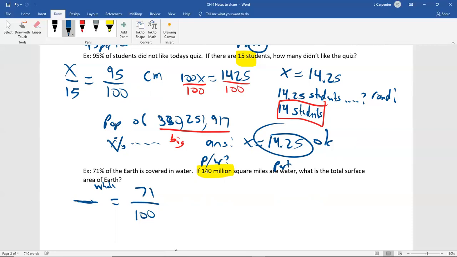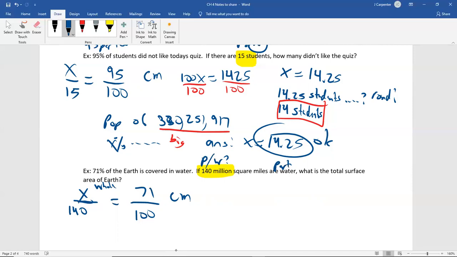Now you can write the 1, 4, and then all those zeros if you'd like, but why not just say that this bottom is in millions of square miles, and then the top would have to be in the same type of unit. So these are not rates of two different things. This is a ratio of the same type of thing, square miles to square miles, people to people, oranges to oranges. So here's our x, we cross multiply.